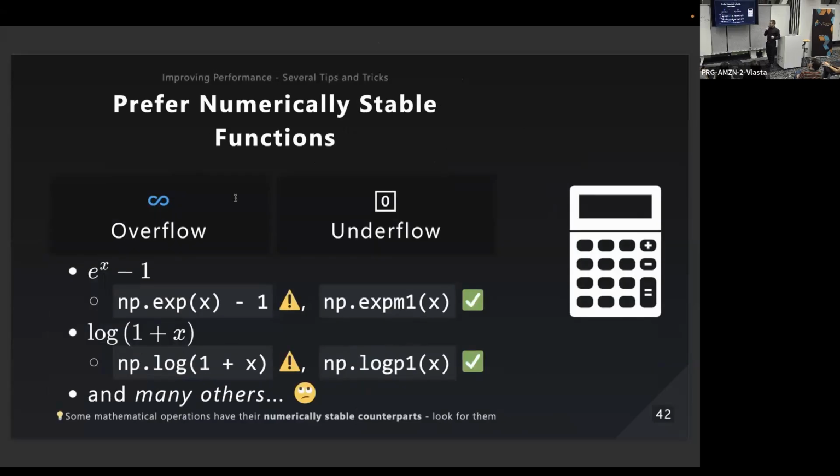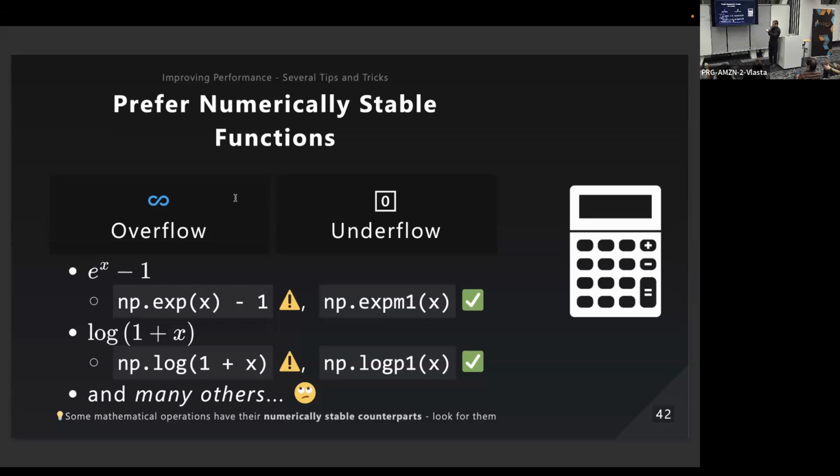Then I would like to highlight that if there's a need, and it should be quite rare, but if you ever need to do so, prefer numerically stable versions of your functions. So if you're, for example, working on some machine learning project and implementing a custom loss function, you might find yourself implementing some exponentiation and then modifying the values. Look for the numerically stable counterparts for whatever you're trying to achieve, and there's a chance that it exists.